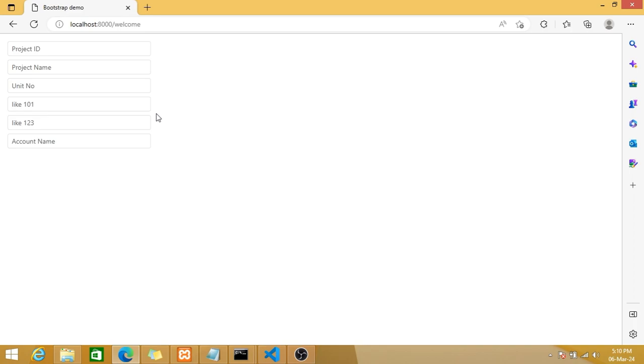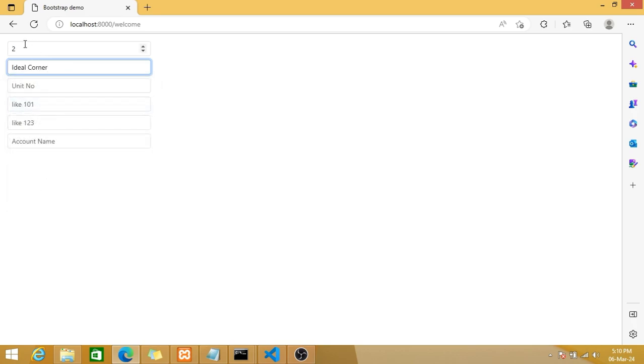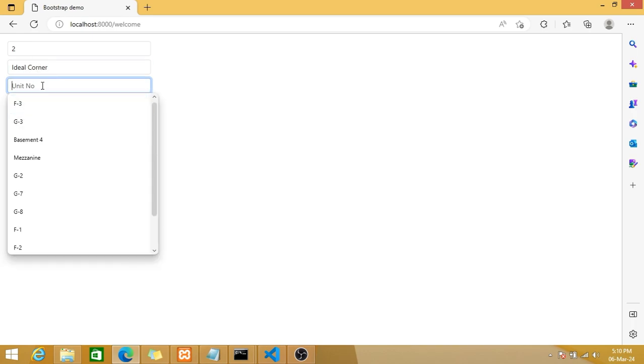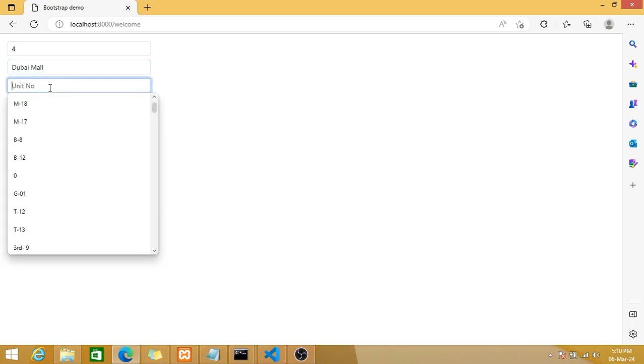It is connected with each other, as you can see with the project ID. If I select here, type here Ideal Corner, this is my project, and I'm getting the project ID. And when selecting this Ideal Corner, I'm getting the unit numbers based on it. If I select a different one, Dubai Mall, then I'm going to get this list.